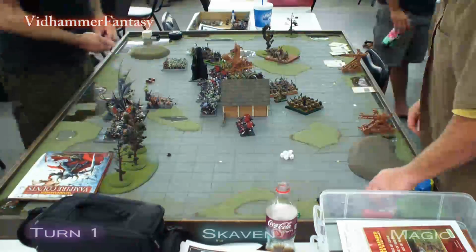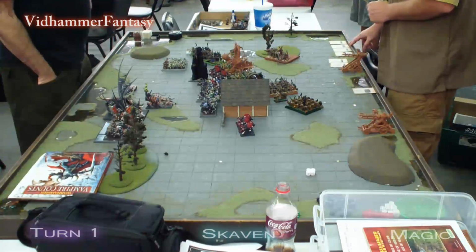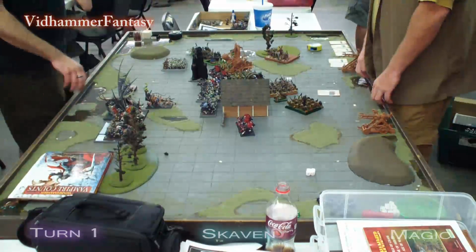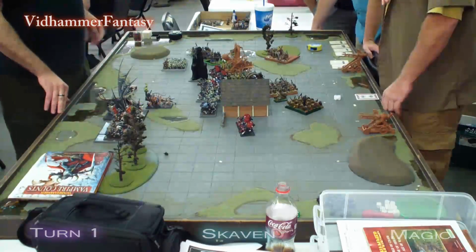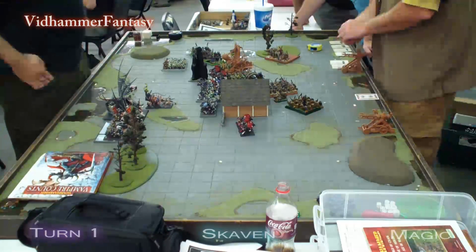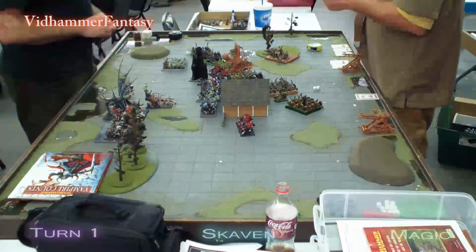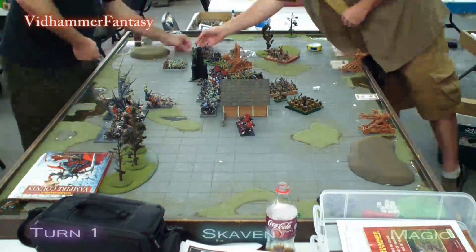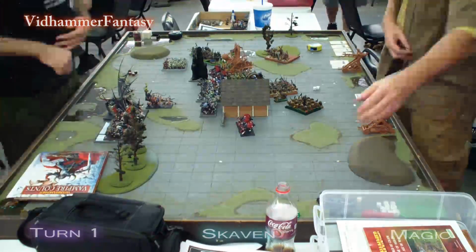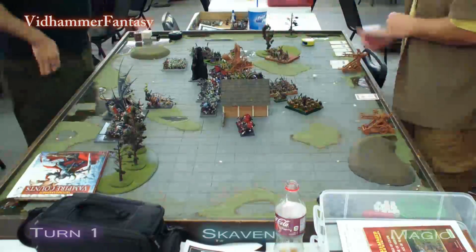Magic ends up 6 versus 6. I use the first 2 for Warp Lightning on the Hex Wraiths, and it gets dispelled with 2 dice. Then I go for 2 for Howling Warp Gale, but it gets dispelled with 4. With 2 uncontested dice left, I go for Bless with Filth on the Plague Monks, hoping that will carry into the next round and things will be good.